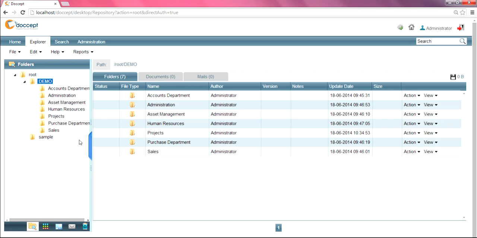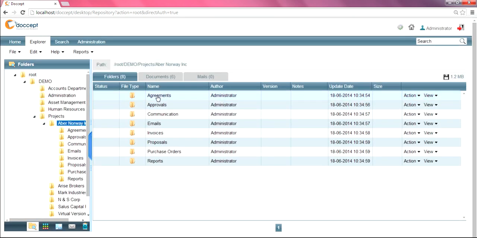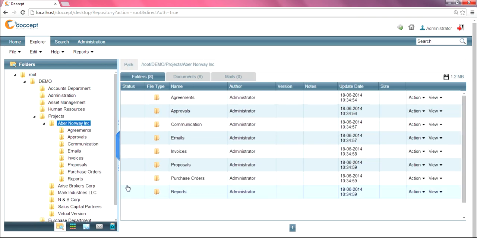Now, we'll go ahead and find Projects here. We'll click on that. Double-clicking on a particular folder here will highlight everything that's underneath it. Again, that shows you that this particular one, called Aber Norway, which is highlighted, the corresponding pane on the right-hand side once again shows you all the folders that are underneath it. You'll also notice up at the top that under the documents, there are 6 loose documents that are just included. Now, those are listed separately because of the way the folder hierarchy works.